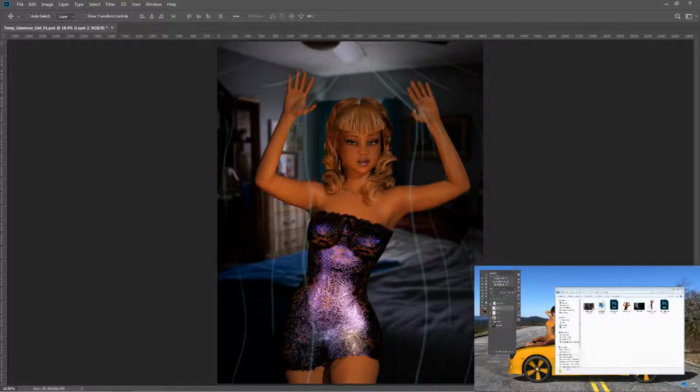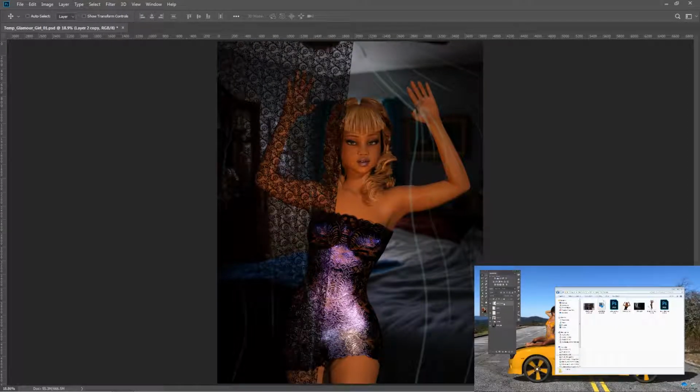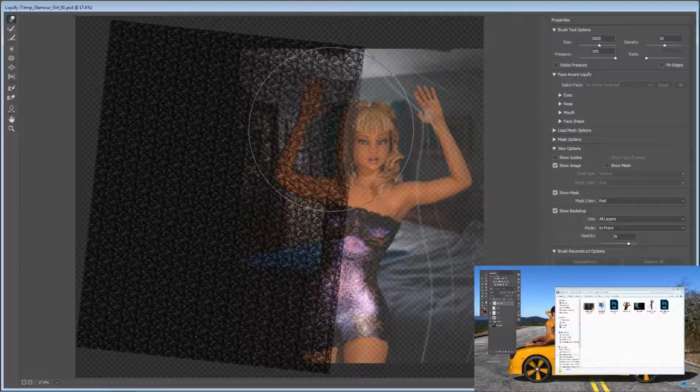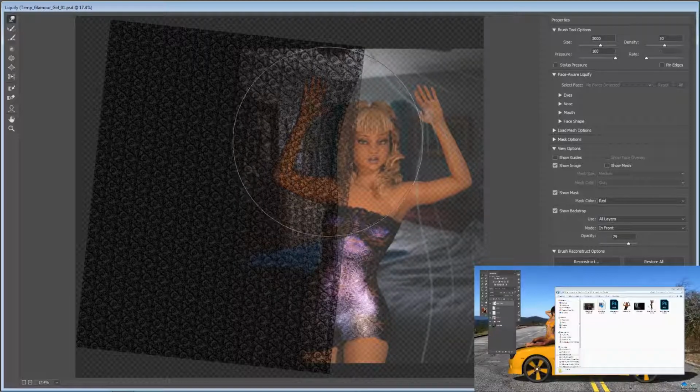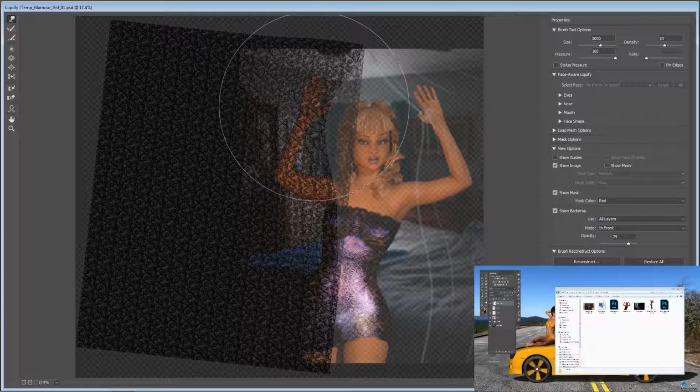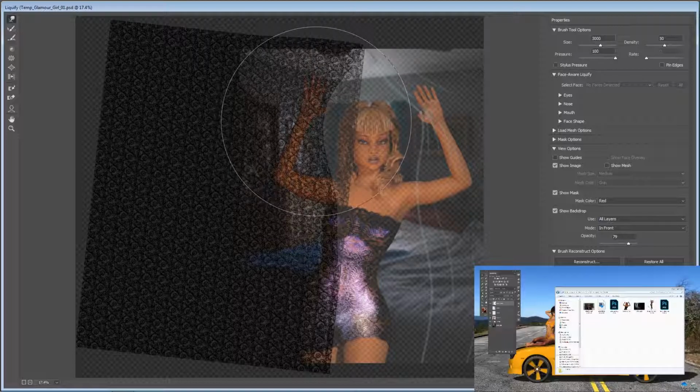So I'm going to shut this layer off. I'm going to turn this layer on, select it. We're going to do the same thing. Going to go back into Filter, Liquefy. Let Photoshop think. Grab a big brush and just start liquefying. Now we're going to loop that. This thumb isn't looped over quite as much as the other.